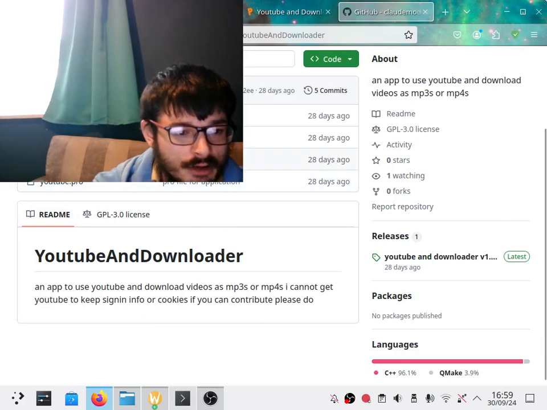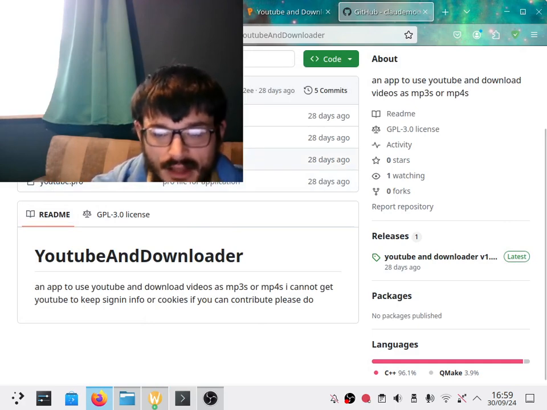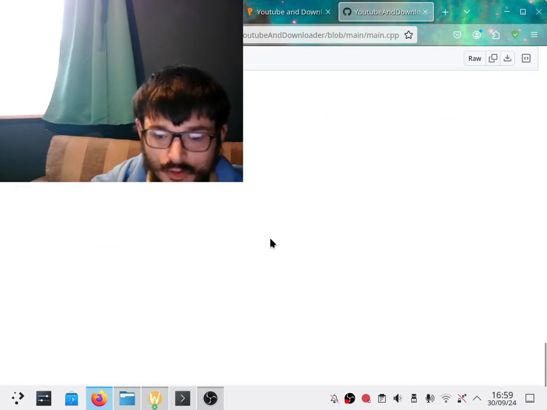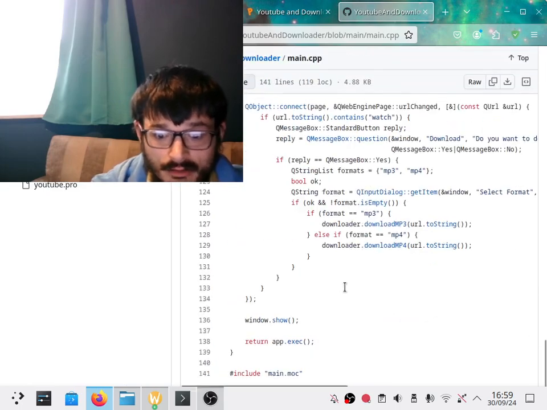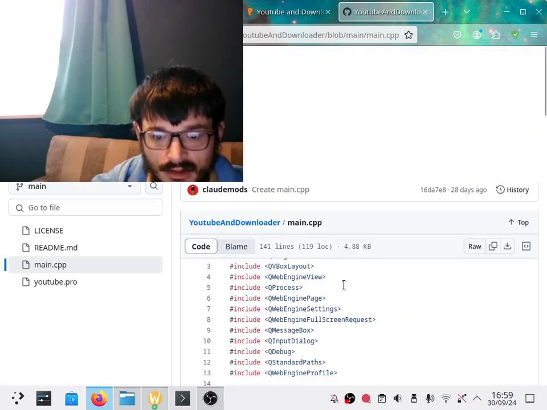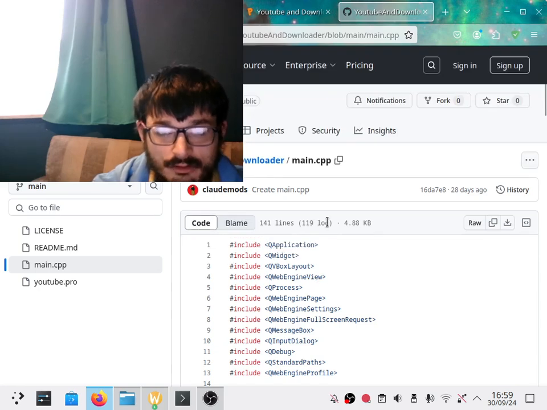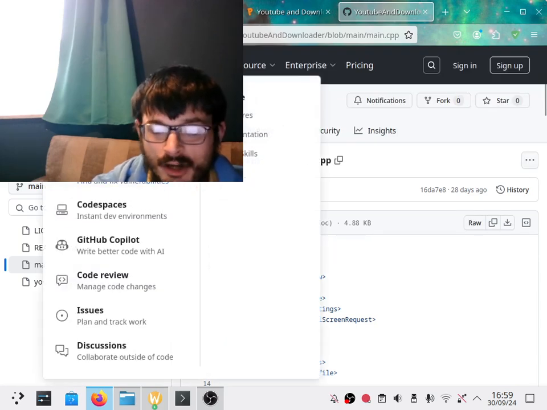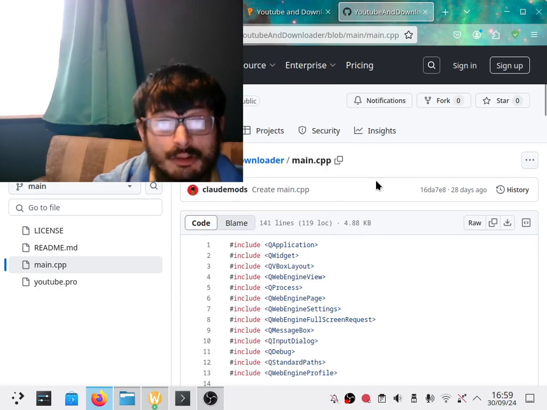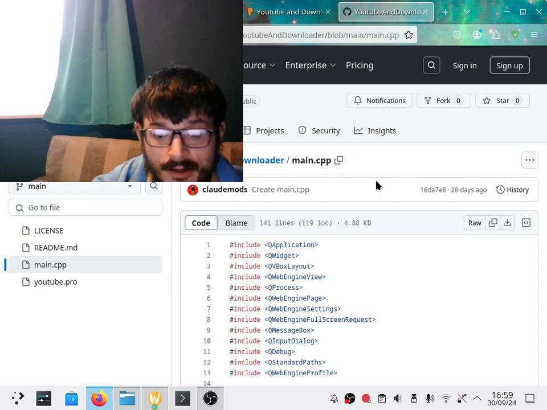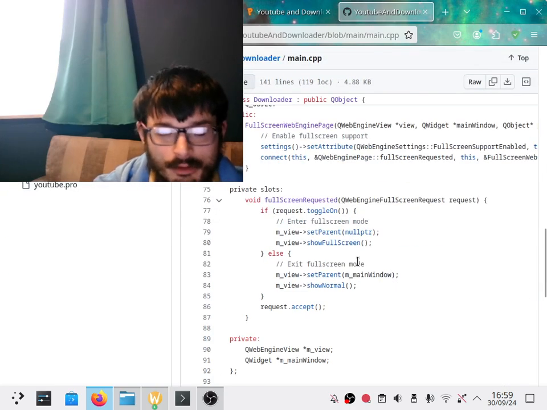So anyway, the code is on here. You can come on here. It's exactly the same code that's being used in the AppImage that I do provide, and if you're able to edit this code and make it better so that the cache and the sign-in details stay once you close the application, then I'm all for it. It might just be that the binary, well, to be honest, I did do my test. I don't think it is the binary, I don't think it's been set up correctly to do that.